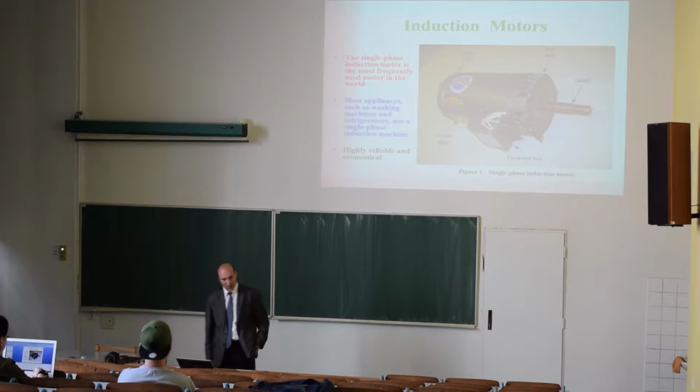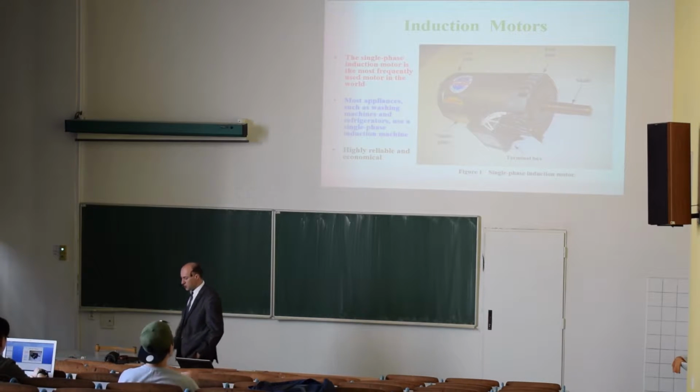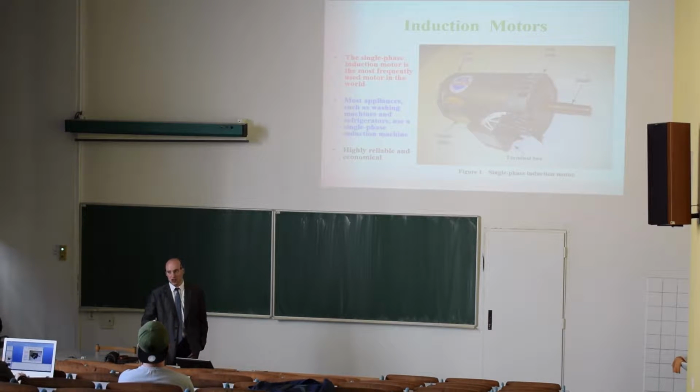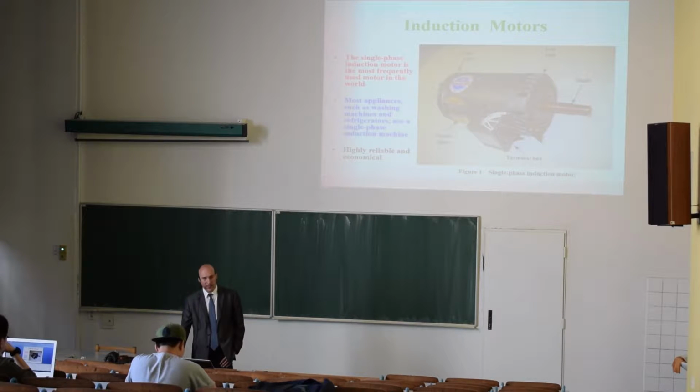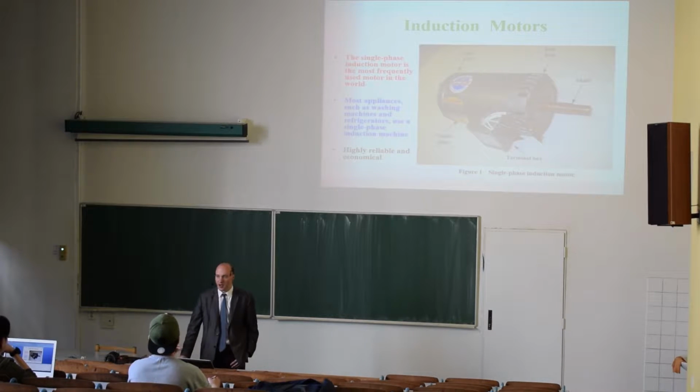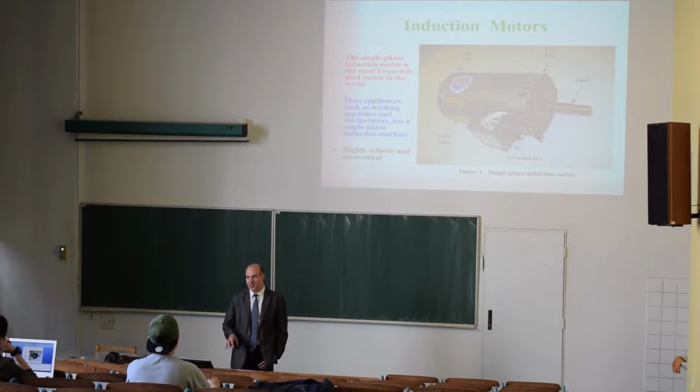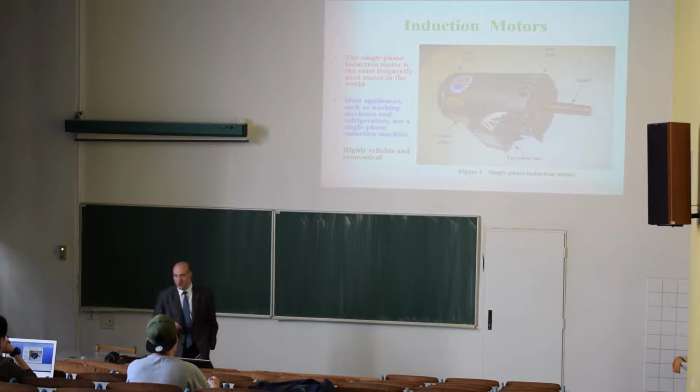So the induction motor is the most common motor today, although it is not the most efficient motor. We will see at the end of the class that there is something more efficient. It will be synchronous motors with permanent magnets, but then it's more costly because you need permanent magnets. So the induction motor has a simple construction. It can be very efficient, but it's definitely less efficient than permanent magnet motors.